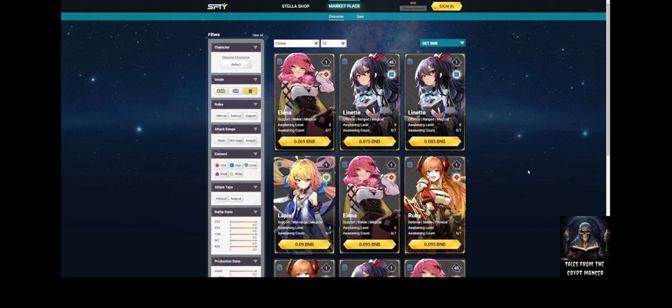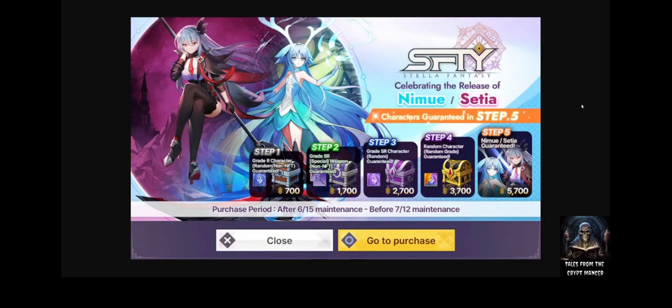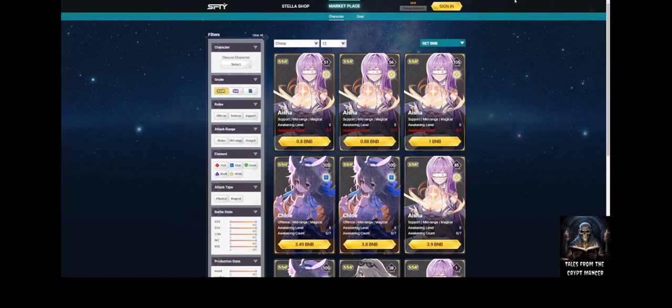Now, I also want to mention in this video the news that was released yesterday during maintenance for the game, and it was the introduction of 2 new SSR characters. Setia here, I'm not sure if I'm pronouncing that right, who is a red element character, and Nimue here, which is more of, I believe, a support/tank character on the blue side, were unveiled here. And there's a Medium article here that details all the specifics.